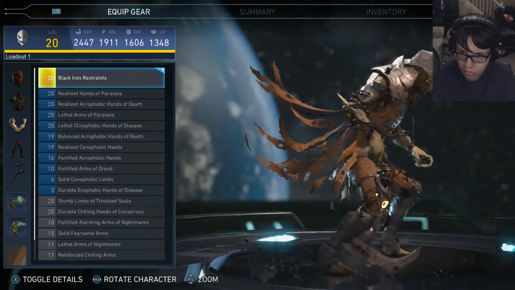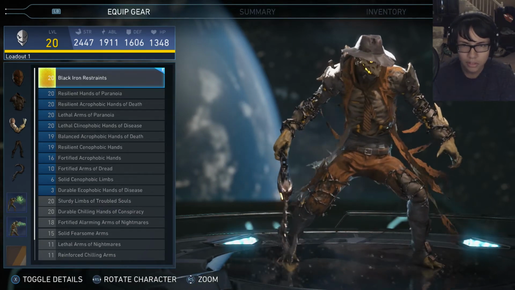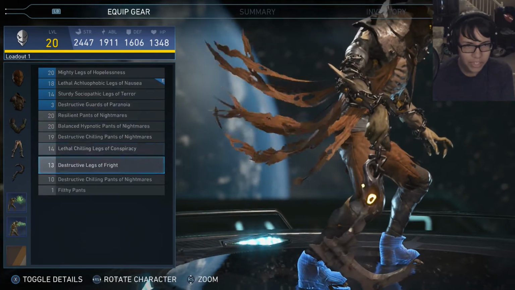This is the brain splitter, which I like. I kind of like that type of cane. And it matches. It works. Moving on, we got his legs. We don't really have any epic legs.